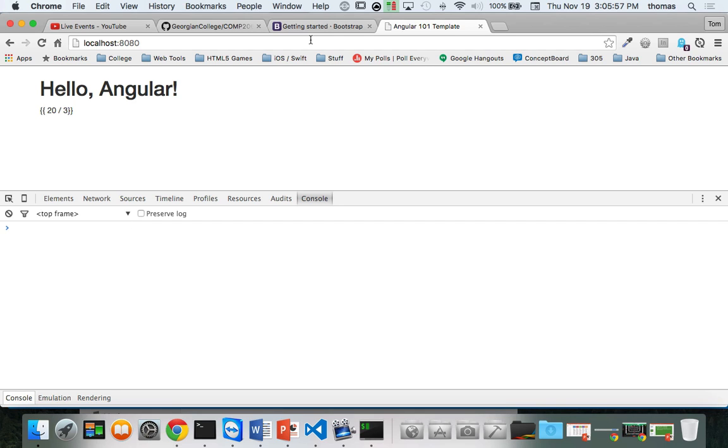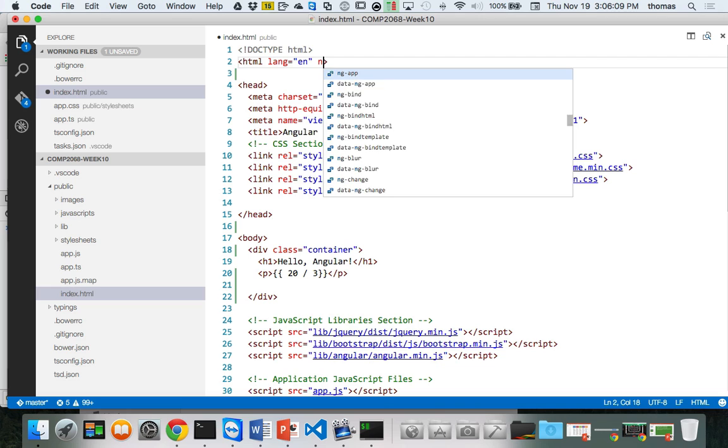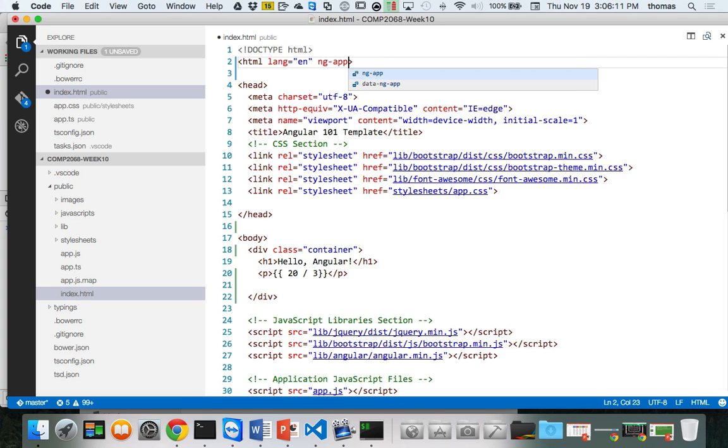There are 2 ways I can do it. Like I said before, I can do it automatically with the ng-app directive, which is equal to app. That's one way. Or I could do it manually with code, which is what we're going to do later on.